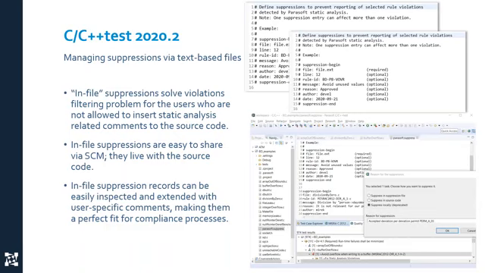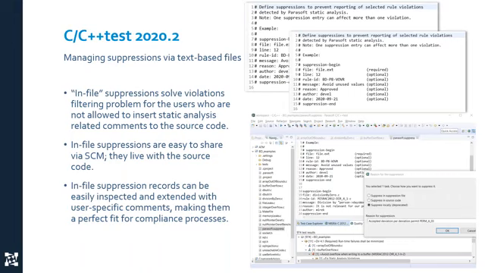How does it work? New suppressions are stored in plain text files. There is one suppression file per source code folder. The default name for these suppression files is parasoft.suppress. And our tools are pre-configured to include these files in the analysis as a source of suppression information.